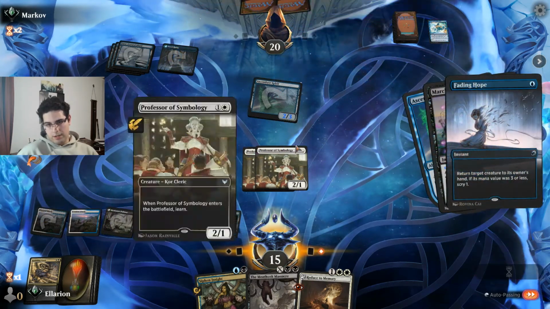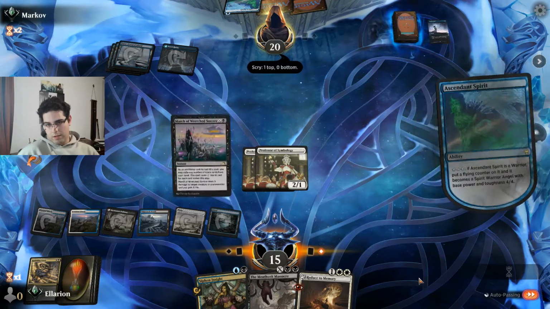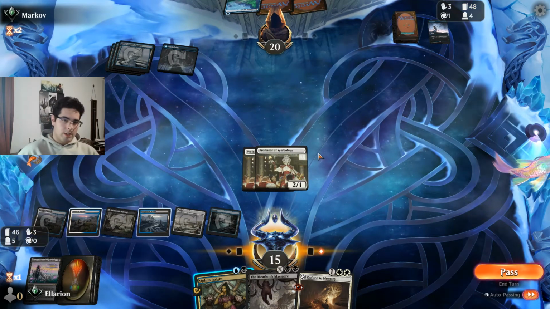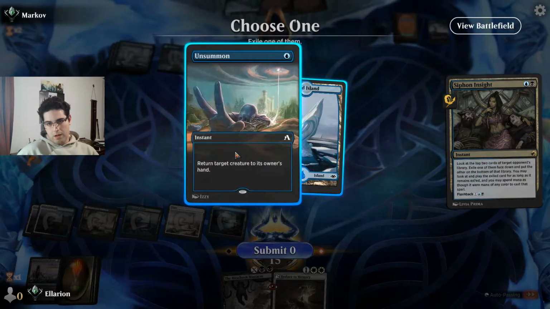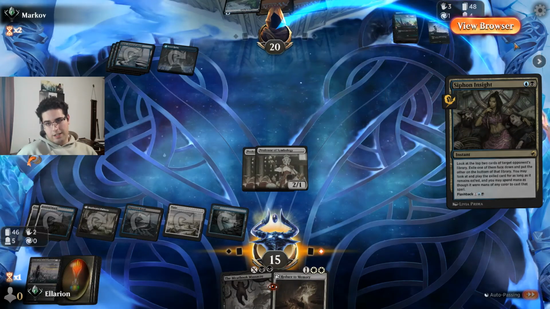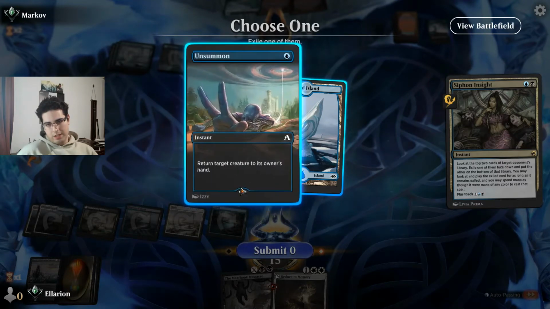Fading Hope, so now their tempo is entirely gone. Fine by me. And they scry to the top there, so let's just clear that and make sure this resolves. They could be playing Test of Talents. Unsummon's pretty good against their Ascendant Spirit here. And we have 6 lands, don't really need another.